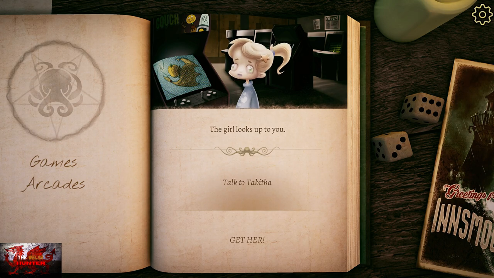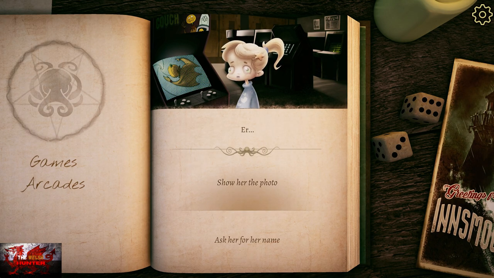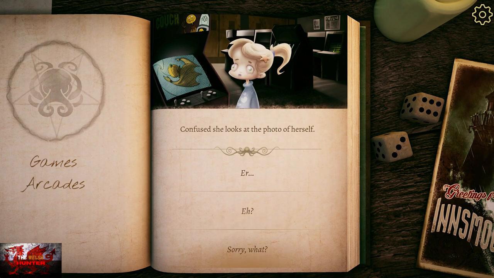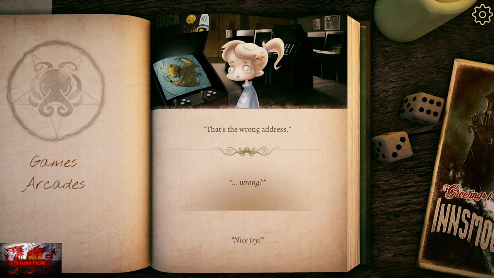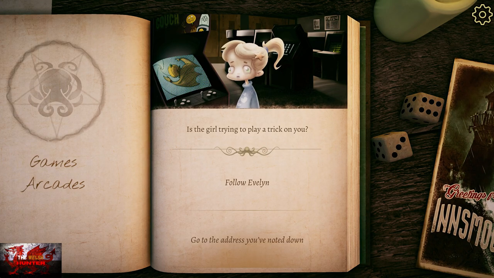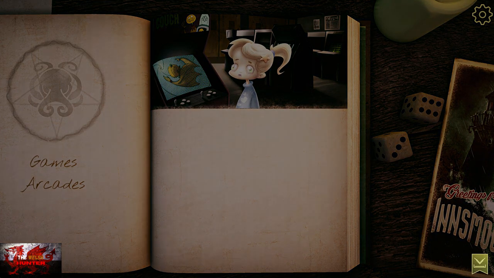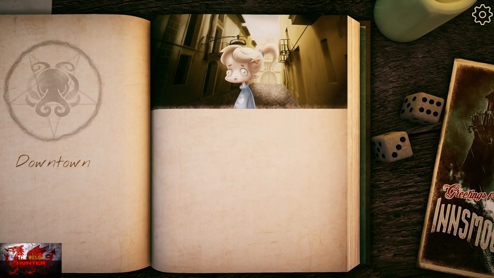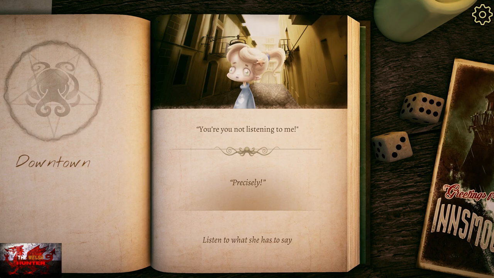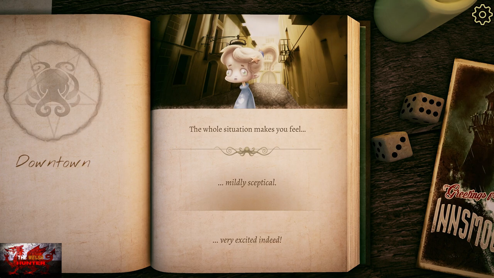Now we can talk to Tabitha. Show her the photo. And say, sorry, what? This time we're going to try choose nice try. And then go to the address that you've noted down. Right, we're almost done with this bit, by the way, so luckily, thankfully. Right, now we're going to choose the third option, Innsmouth. Choose precisely. Very excited indeed. I don't know how good that's supposed to be, but now we can wait.